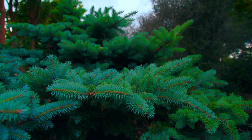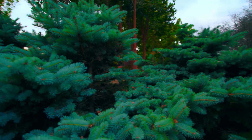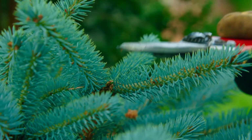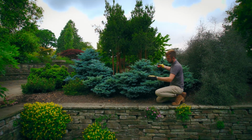You plant for instant impact and instant effect, and then over the years the plants start to grow into each other, and it's not a problem, but what you do start to lose is definition. You lose the character of the individual plants, and it's not always a case of going in with a saw and taking huge lumps off the plants. It's a case of sometimes going in with secateurs, stepping back bit by bit, small pieces, and just slowly revealing the character of the individual plants.